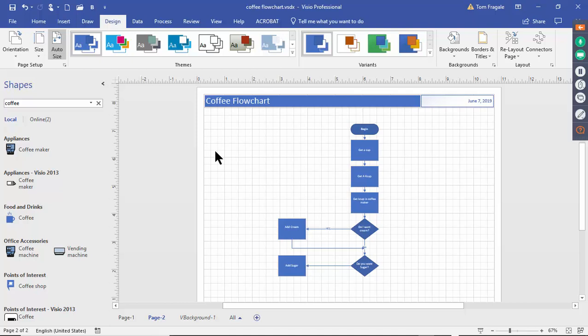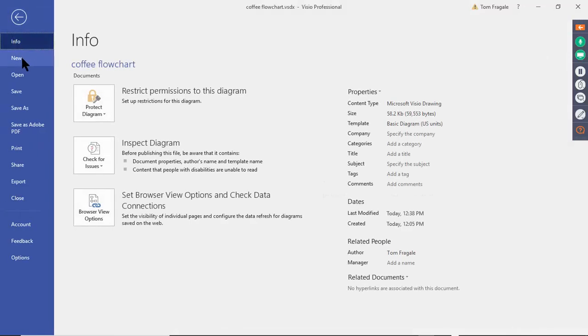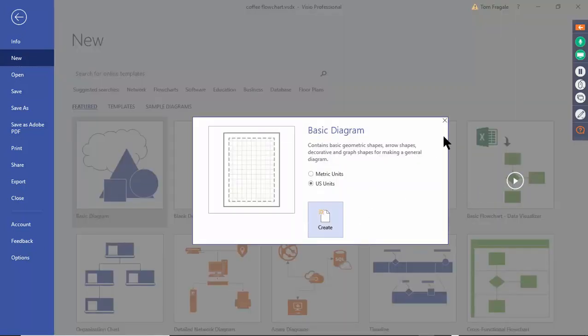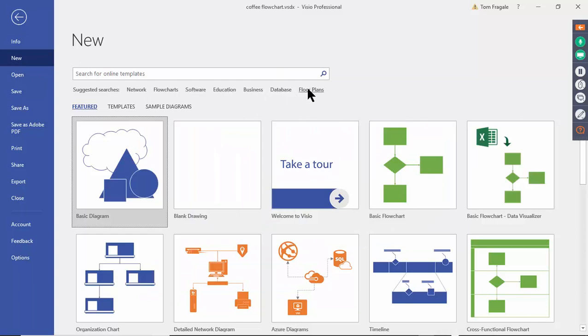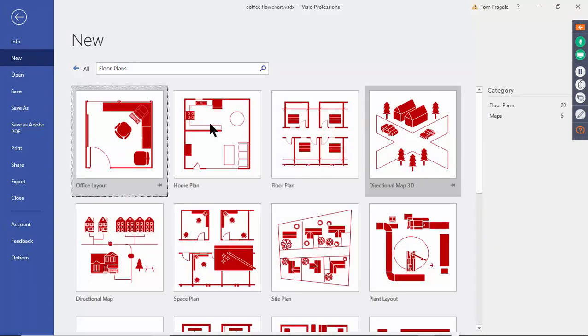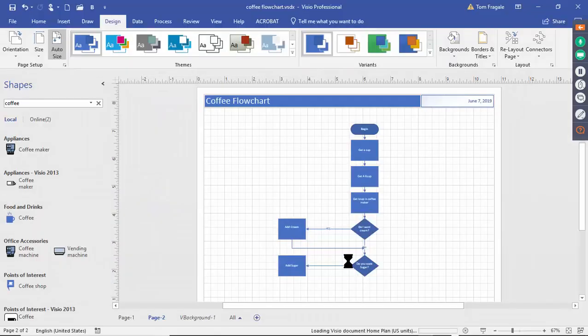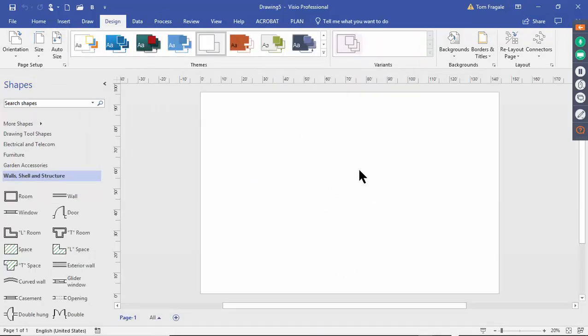Now another thing that we can do with Visio is, how about a room layout? So we're going to save this one. And let's go ahead and go to a different presentation. So I'll pick on File. We'll do a new presentation here. And right now, I'll just go with, how about a basic diagram again? Or how about if we use a template? So I'll go back to, here it says floor plans. Okay, that's good. And then depending on the template that you choose, it'll start with different stencils. So how about the home plan? And again, I'm going to use US units. And now we're in a whole different drawing.